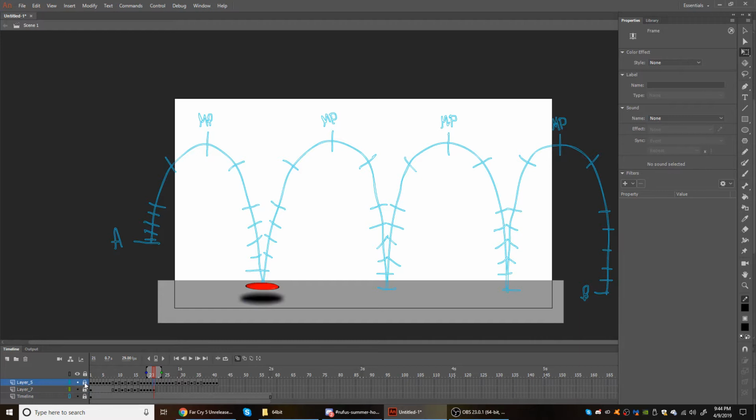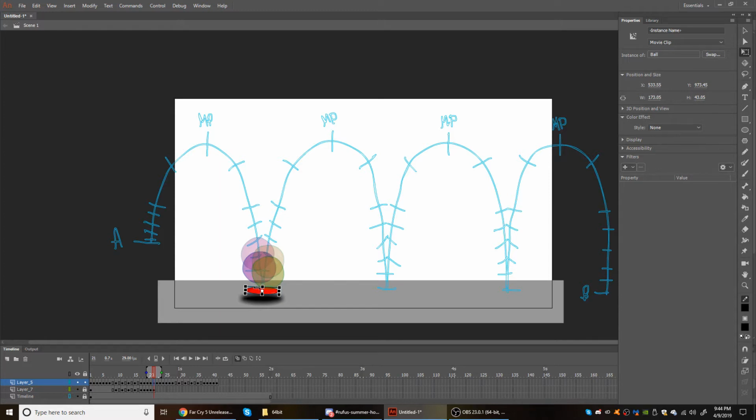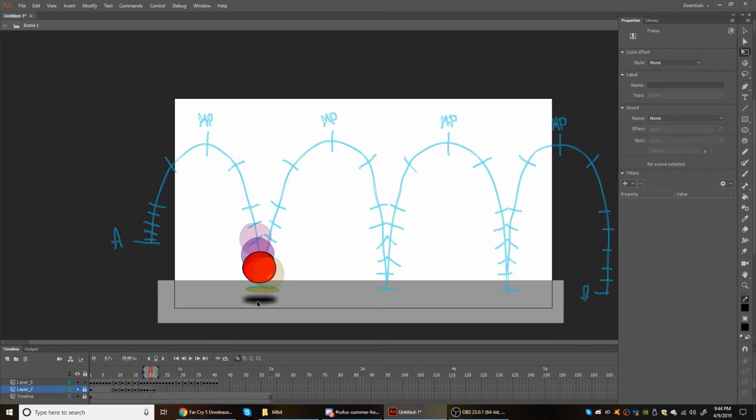And even go as far as saying, like, okay, maybe the bounce isn't exactly where it needs to be. You can pull it down. We can say maybe the shadow started moving with the ball.